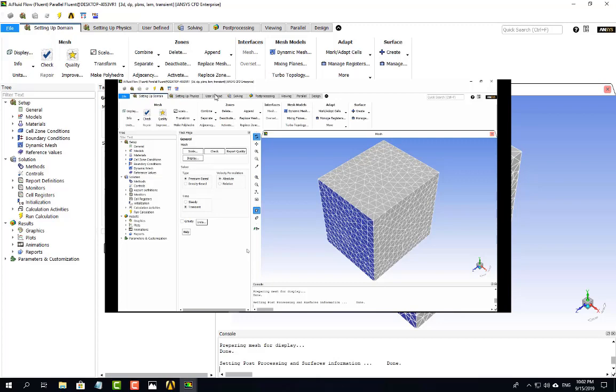I think the file is completely opened and the setting, post processing and surface information are done. It is completely open, so we can go to user defined.